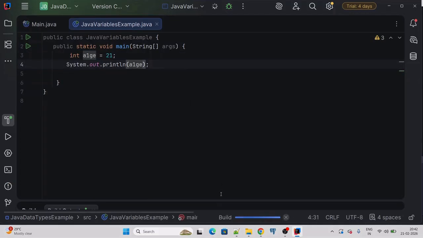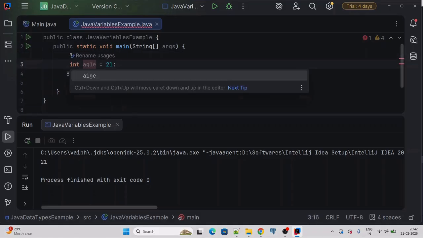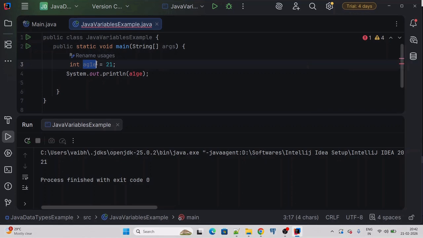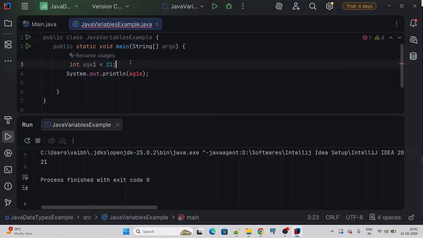Let me show you. See, we are getting the value 21. Similarly, if you put the number after the second character, it will also work fine. And if you put the number after the third character, we are not getting any error. So this was rule number 1.